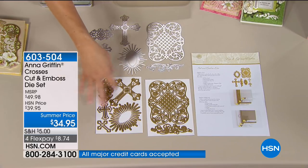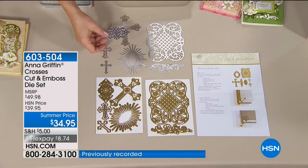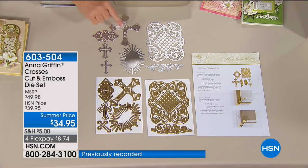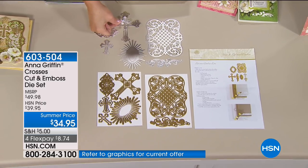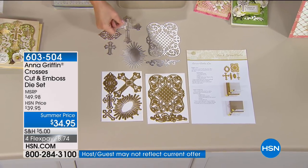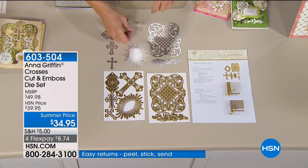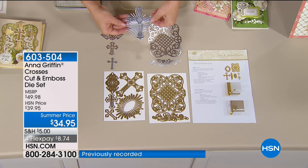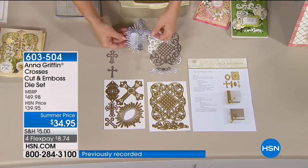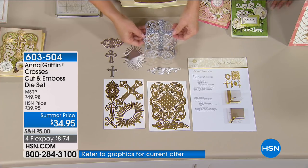The details will cut the paper, but then they'll go back and emboss the beautiful detail in each one. I've designed three separate crosses — a large one, a medium one, and a small one. They're designed to layer on top of each other, which is really pretty. Then I've put together three or four other elements that really work to combine the majesty of something like this. There's a starburst for a beautiful background, and an entire layer background that goes on top.